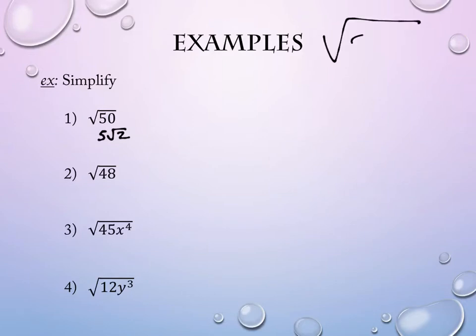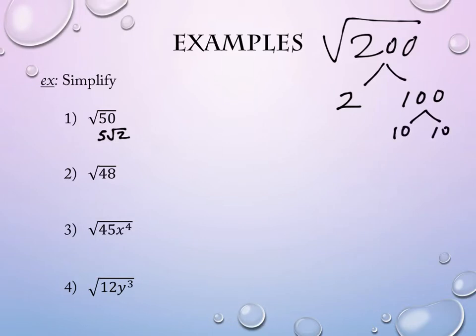There we go. 200. And you broke it down and you were like, hey, 200 is 2 times 100. And you were like, 100 is 10 times 10. Well, the 10s are not prime, but they match at this point. So I don't necessarily need to break the 10s down any further because I have a matching pair that I can pull out. But if I don't necessarily see a matching pair before, then I would keep breaking things down, okay? So let me take a look with you then at 48. So we're going to break 48 down. What two numbers would multiply to give you 48?